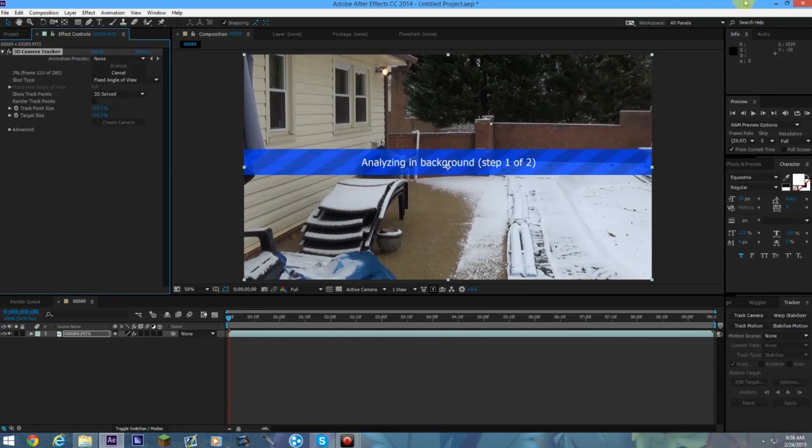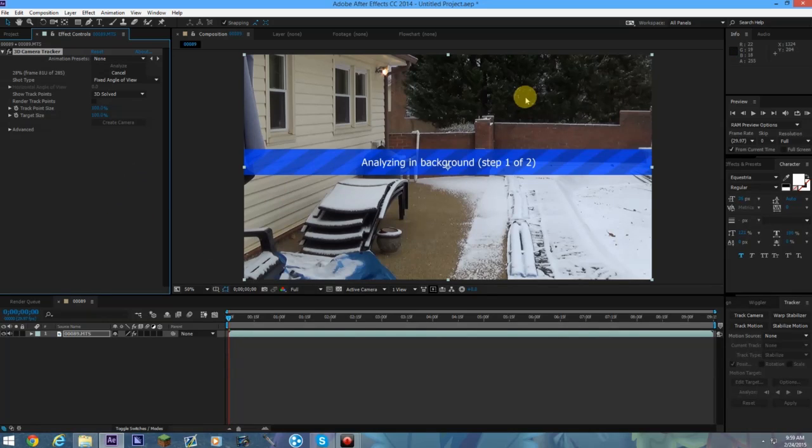Now, After Effects comes with a few trackers here. You have the 3D camera tracker. You have the track motion, which makes you track specific points on your own. If you want to track a point, say this little light here, you would move the track point over there, and then you would track and analyze it forward.